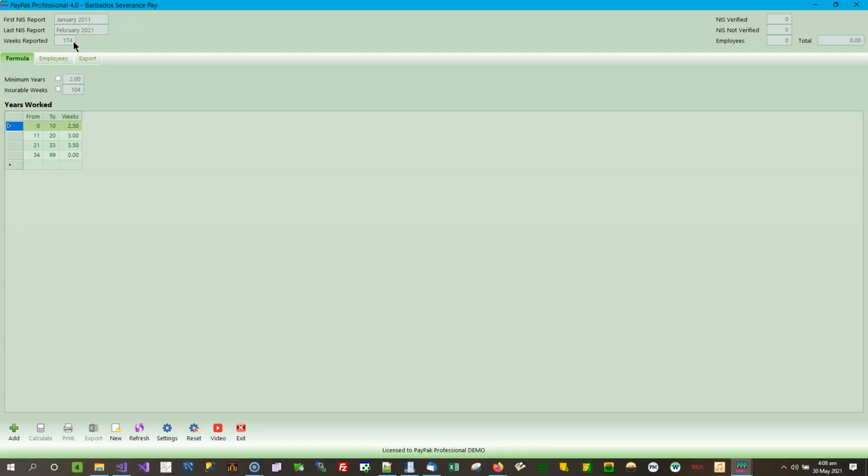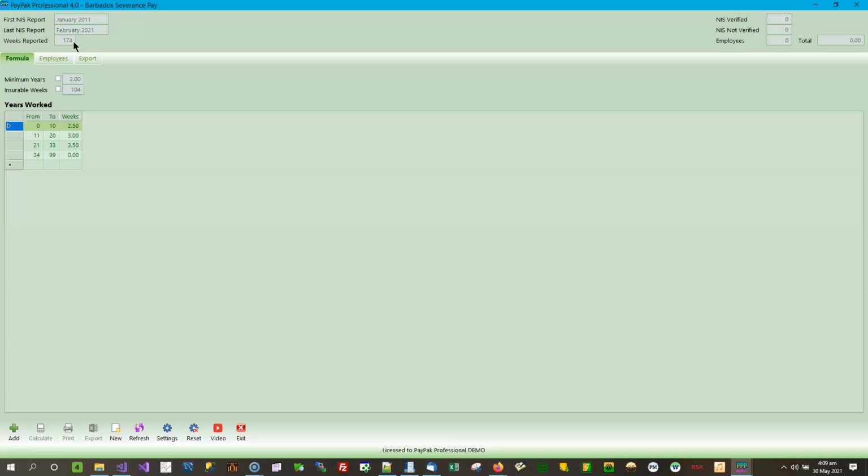So let's just recap that again. Severance pay calculation requires the last 2 years of NIS reports information because it uses the insurable earnings, which have a maximum. So you do not pay the severance pay on the full earnings which a person works for if they work above the NIS maximum.